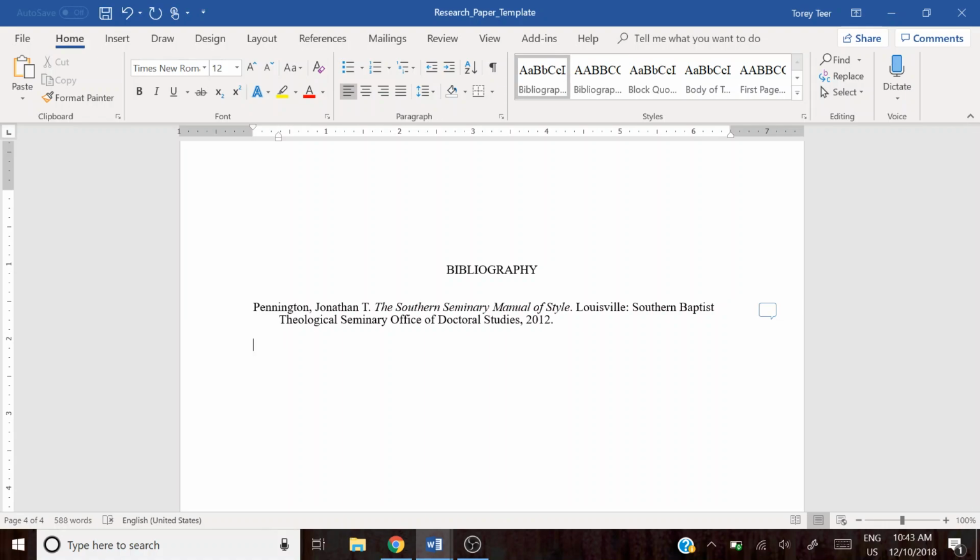Again, let's use Dr. Allison's. So we would have Allison, Greg, R, and then historical theology, and then all the rest. Now notice, if I was to keep typing and I went to the second line, there would be the hanging indent built in for me, right? Very helpful. And again, I would actually keep this here just in case until I get at least one correctly formatted new entry, and you could delete this.